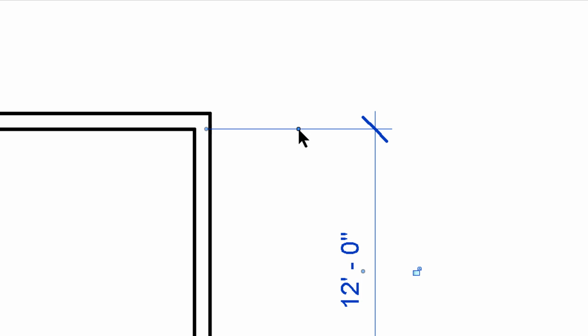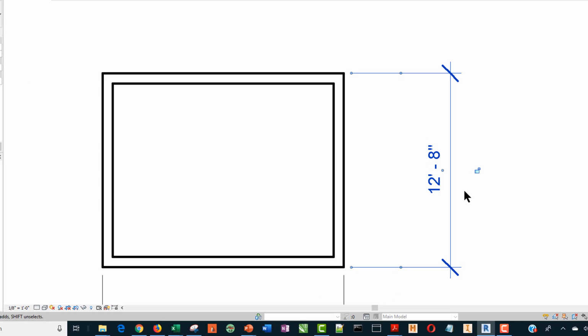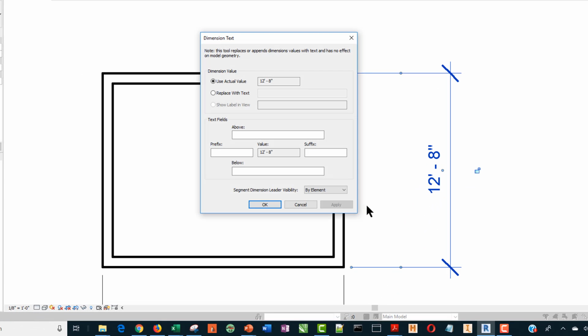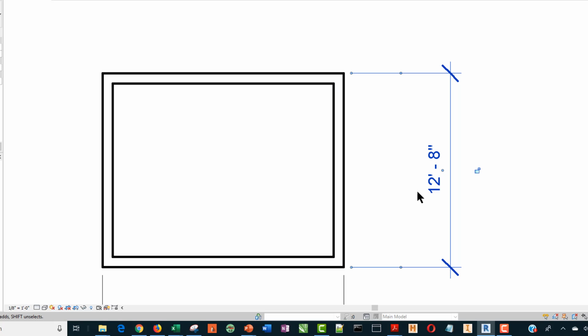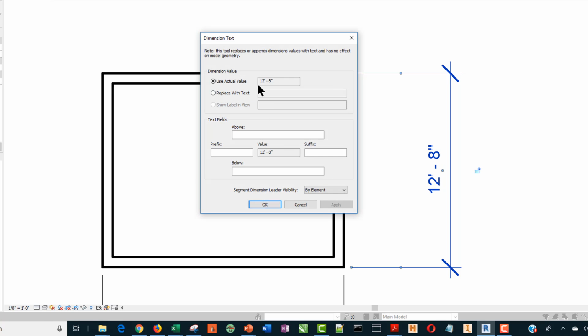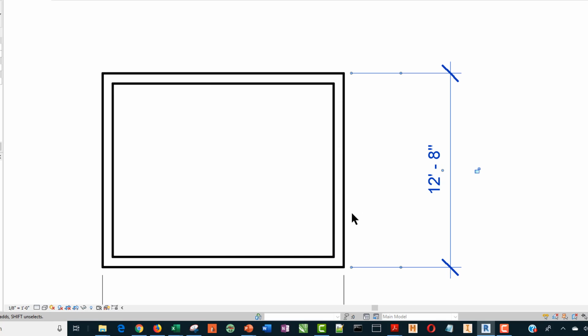If I click here, it goes to the inside face of that wall and the outside. So that changed. Okay, that's right. So if I try to change this, it's sort of cosmetic. It's not going to really change it. The way to change this distance here is to select that wall, and then I can come here and change that to 12, which it already was.